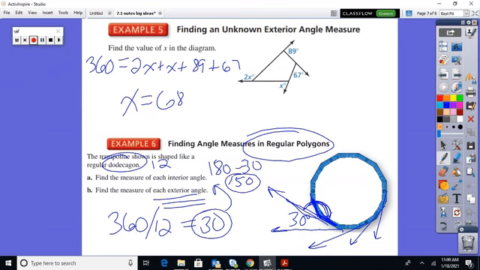So together, an interior and an exterior are supplementary, and it's easier to find the exterior. So I would recommend doing that first, even if it's posed like this. In part A, hey, find the interior.